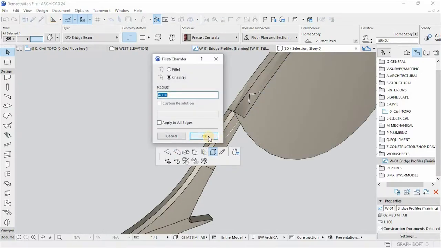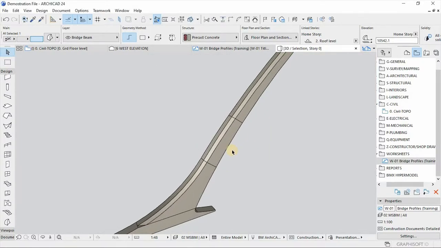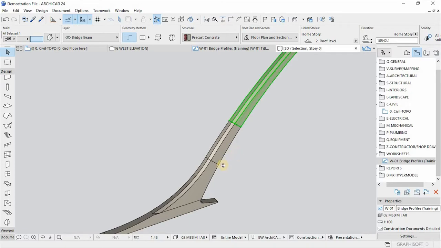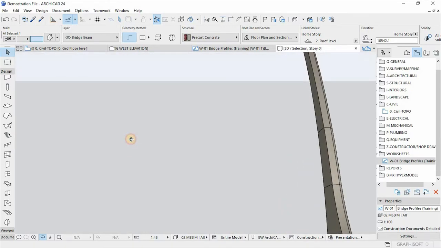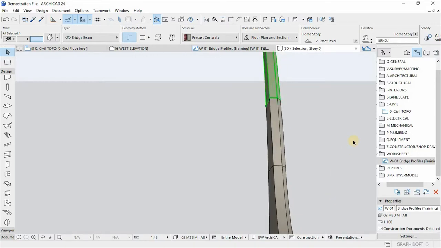400. You can use this feature applied to all edges, but we have different types of edges here. We just want to fillet the edges that are vertical, not anything. So unfortunately, we can't use it. So we have to go one by one and manually do that. Let's move to the next side and make sure it's on the center of the screen.